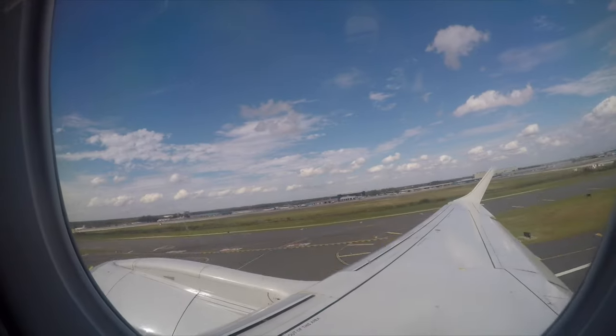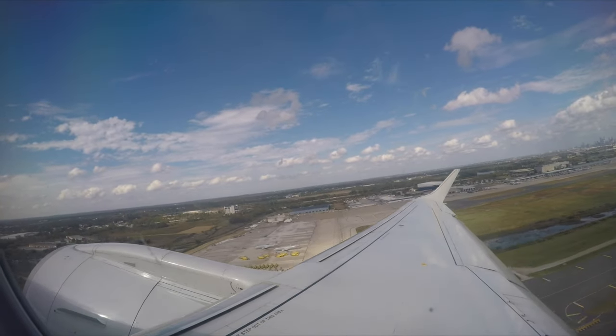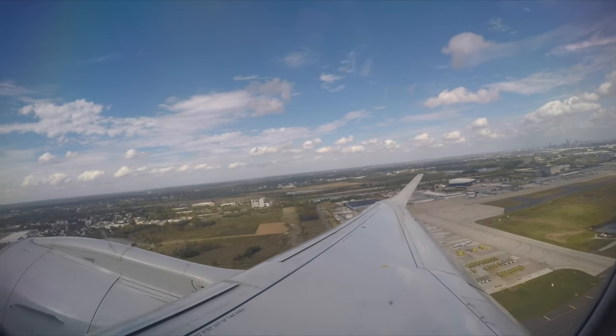The third thing to look out for, whether you have to change airports or not, is too short of a connection time in general. When you're booking for yourself on a site like Google Flights, you'll often see flights that have very short connection times if they're going to be a great deal. Flights are commonly delayed. International flights may have additional security lines, customs, and sometimes you even need to pick up and recheck your baggage. My rule of thumb is to avoid booking any domestic flights with a connection time of less than one hour and any international flights with a connection time of less than two hours.